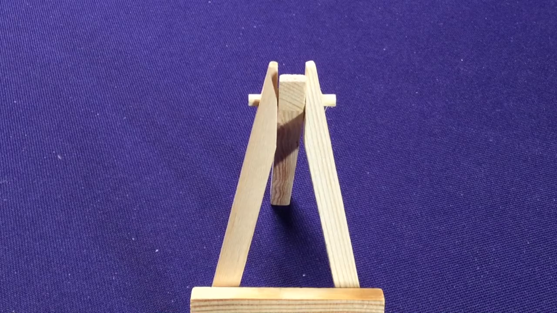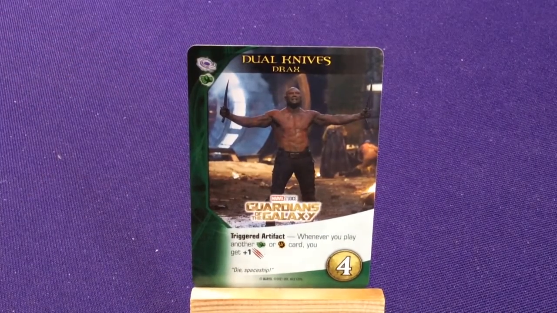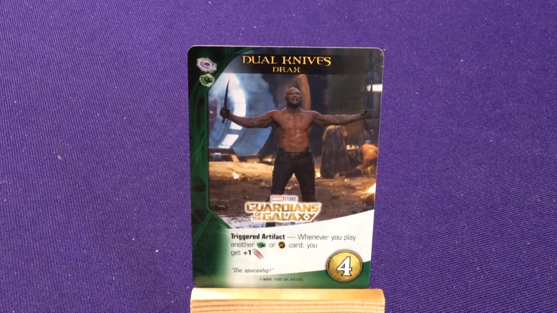Alright, our uncommons are dual knives. So strength, triggered artifact. When you play another strength or instinct card, you get +1 attack. Yes, this one just requires you to play a specific card type, which isn't hard if you plan your deck.